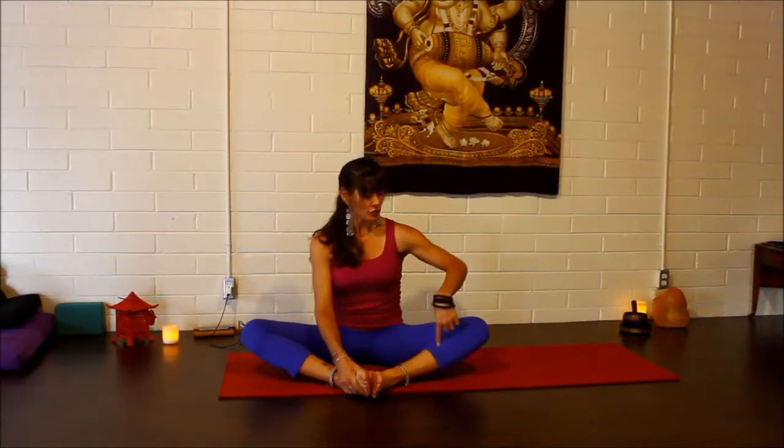As you hang onto your feet, walk them in as close as they're comfortable to go. Rather than sinking and caving down, think about lifting up. So you're going to take your sitting bones, the ones in your tush that you're sitting on, and press them to the earth. As you hang onto your feet, your toes, your ankles, your shins, whatever works, draw your shoulder blades back and down.